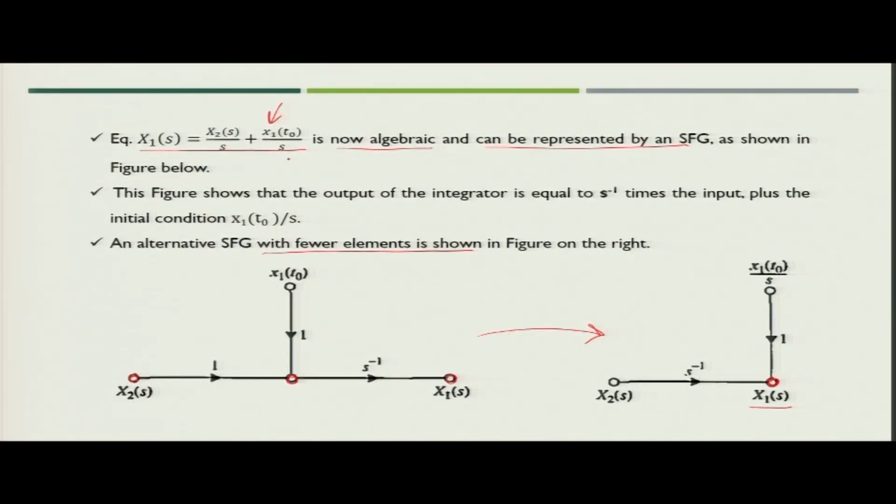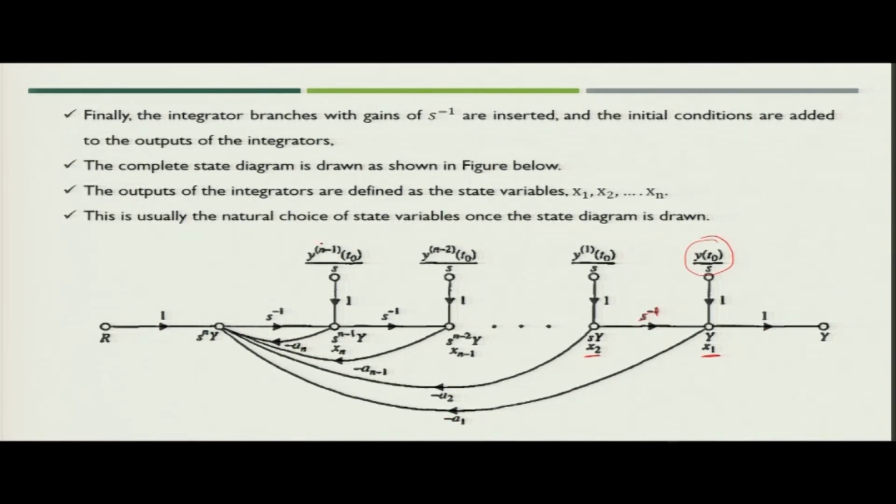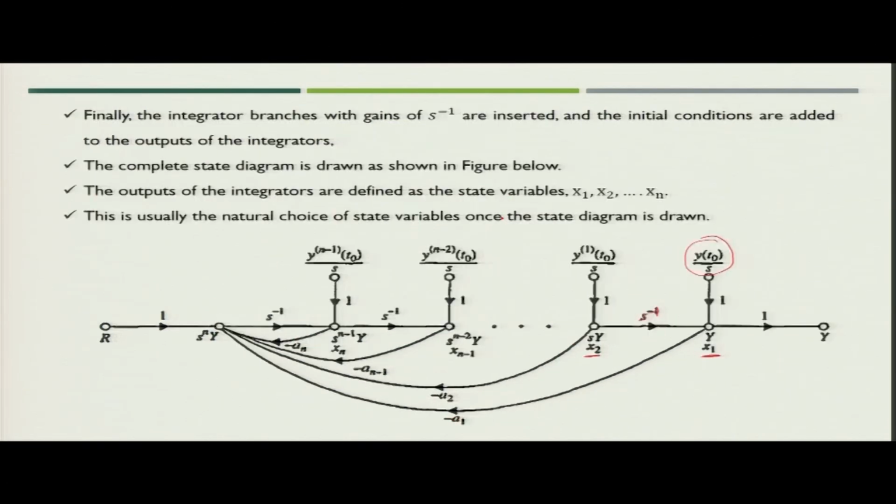So, you will get these equations in Laplace domain, where you have initial conditions for each and every state variable. We will utilize that information and put the initial conditions of all the state variables and connect them with 1 by s. So, this is the final state diagram which you will get, and this will represent this particular differential equation.